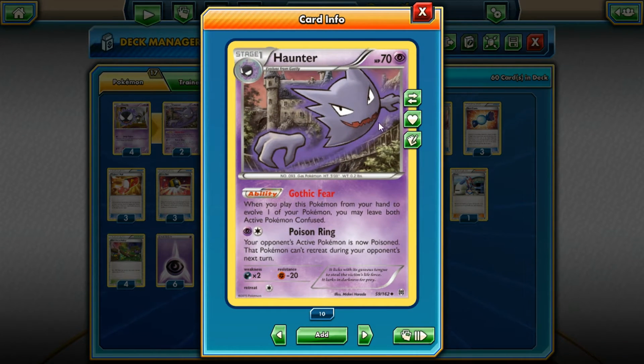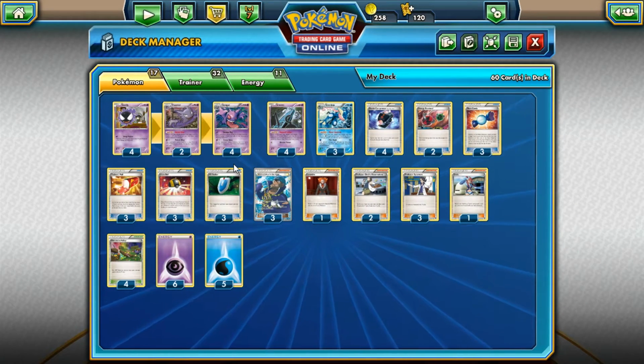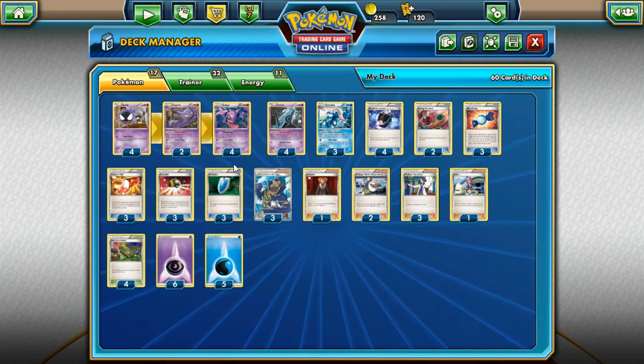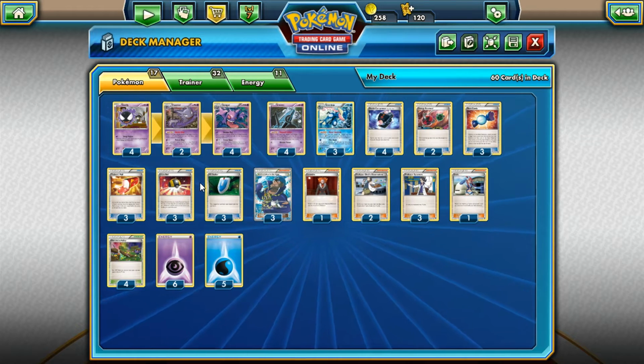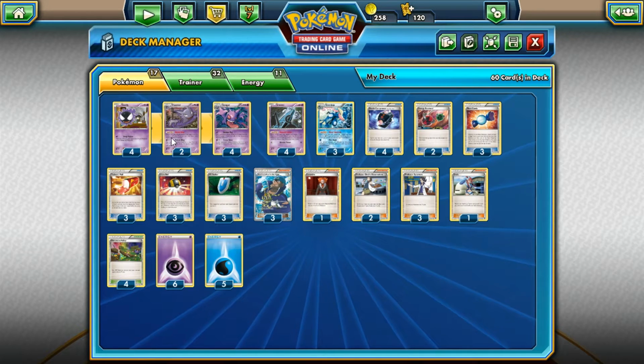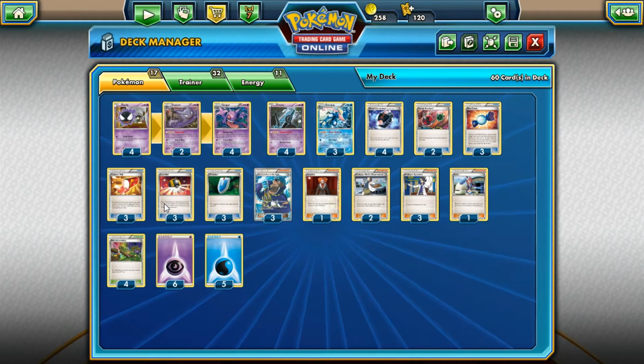Haunter is a 70 HP Psychic-type Pokemon. It's got the ability Gothic Fear. When you play this Pokemon from your hand to evolve one of your Pokemon, you may leave both Active Pokemon confused. So it's kind of nice because it's able to maybe hopefully stall. Say for instance your opponent has, let's go with, I don't know, Mega Charizard X for some reason, and it's the only Pokemon that he has that's set up. It has all the energies on it, and it's just wrecking your day. You can use Gothic Fear and hopefully stall for a turn because he'll be confused, and so will you.